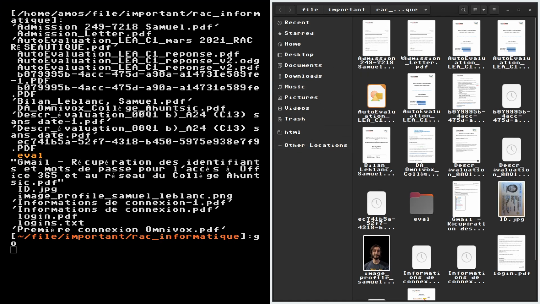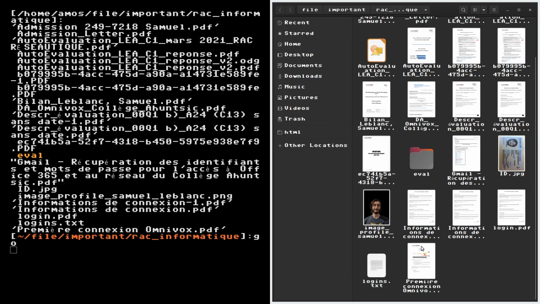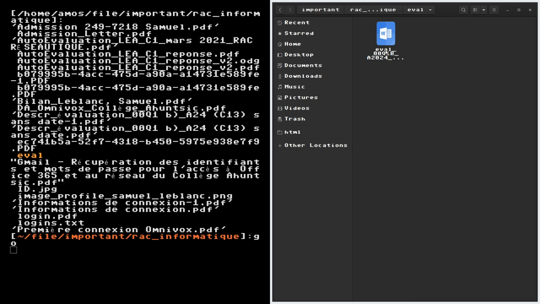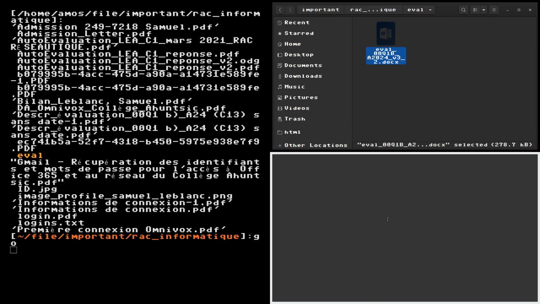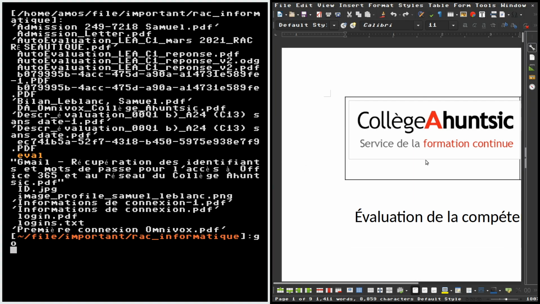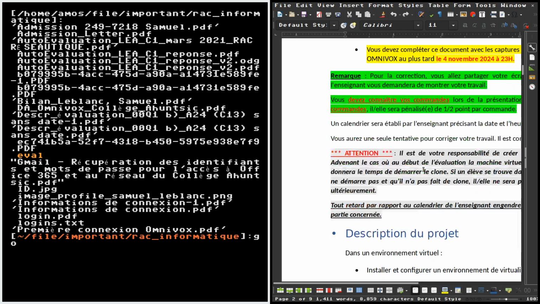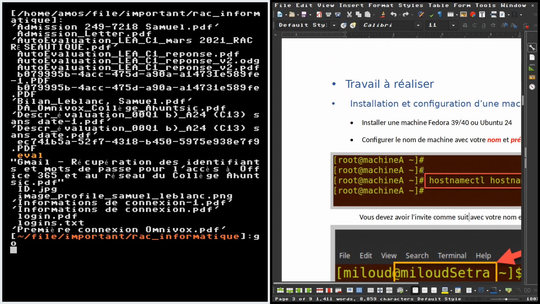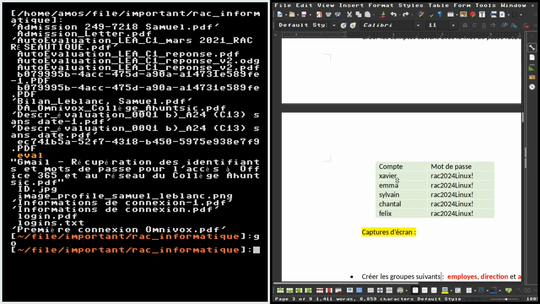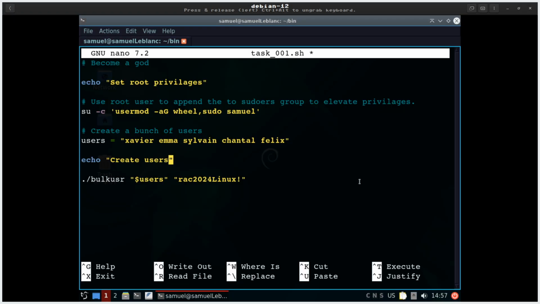So if I go there and pick that file that I was working on, which I think was called eval something, which would make sense. It's in there. Okay, let's open it. And now I should be able to first of all close that. If I close that, is it gonna close this thing? I think it is. So let's look if I still have that picture I was looking for of that step. There it is. So that picture was gone earlier. And just making sure I have all the proper names. So Sylvain, Chantal, Felix, Xavier, Emma, Sylvain, Chantal, Felix. So they are all there.